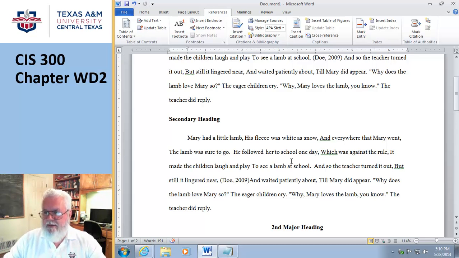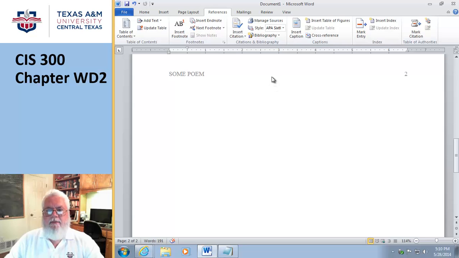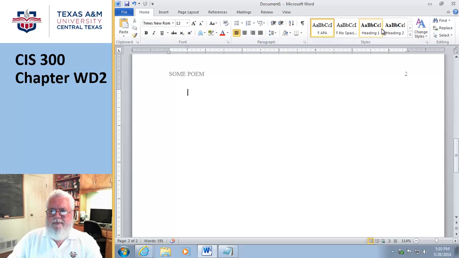And in APA, it goes at the very, very, very end of the document. So I'm just going to go down here to the end. And one of the things I need is one of those headings, right? And unfortunately, this is one of those odd headings that doesn't follow the rules. So I can't use this one because it's not supposed to be bold. Hey, like I said, I don't make up these stupid rules. So I'm going to call it references. That's it. And I'm going to center it. That's all I'm going to do.